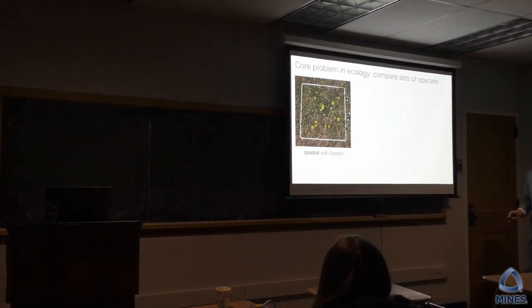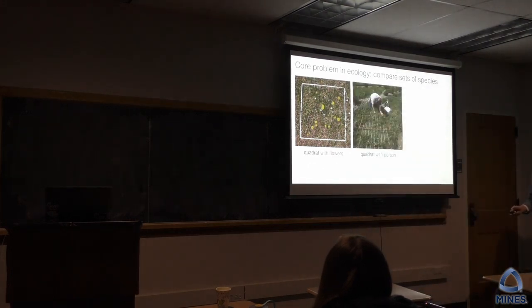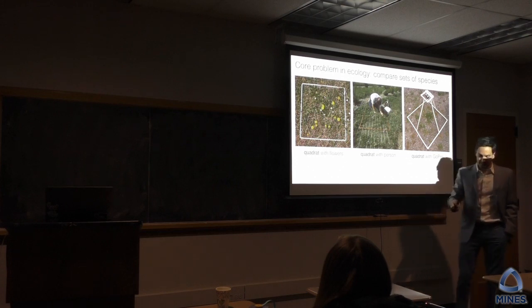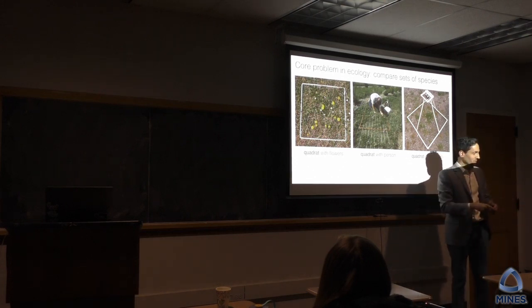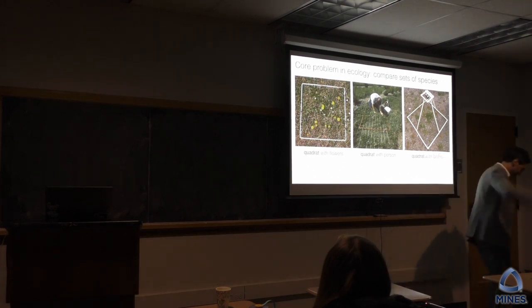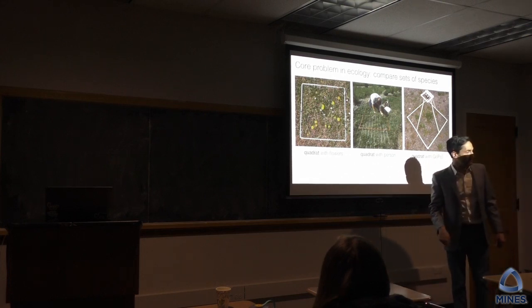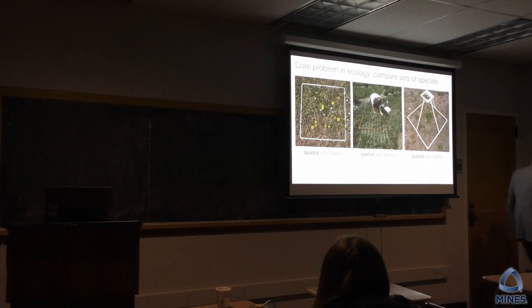So that's a quadrat with flowers. Here's a quadrat with a person. Here's one with a GoPro. So the technique here is I want to understand the relative overlap between populations. So I take my quadrat, throw it in the air, wherever it lands, I document what I find inside the box. I do it somewhere else, and I document what I find inside the box, and then I can compare it.